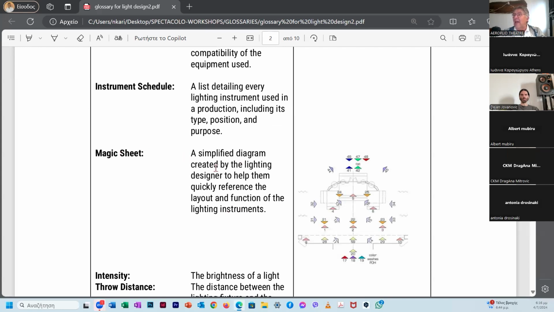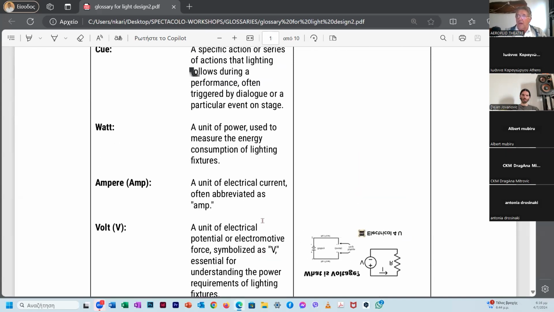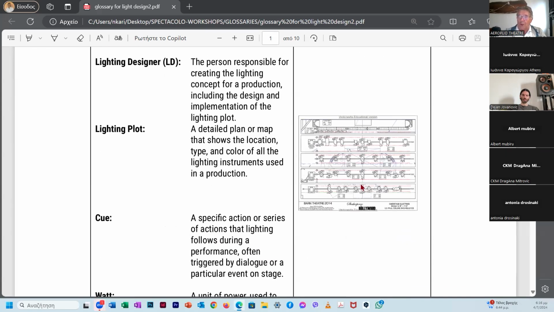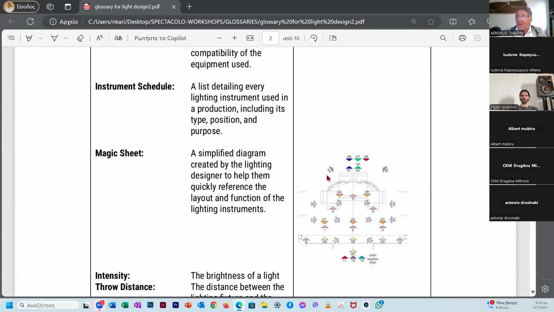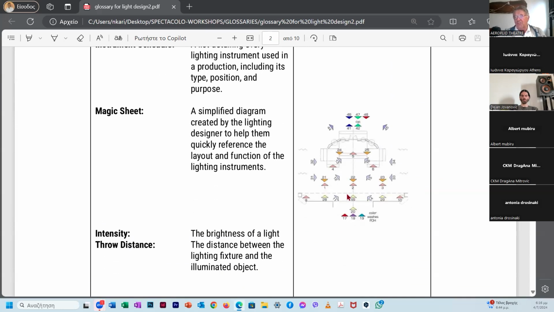A simplified diagram created by a lighting designer to help them quickly reference the layout and function of the lighting instruments. So, apart from the lighting plot, when we know the position of the projectors, we also have the function of the projectors.